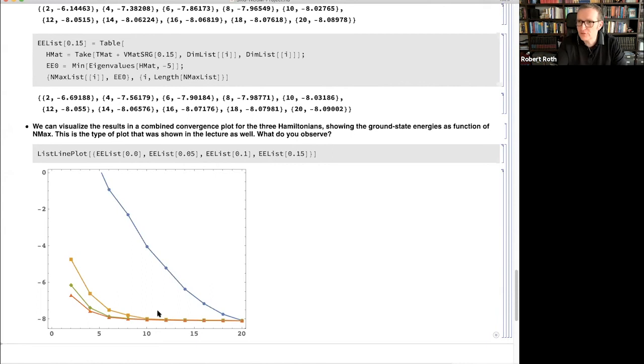And that's enough to describe the triton in this case. If you go to oxygen-16, you will also have contributions from other three-body partial waves, and they might behave very differently with respect to convergence. So this check should be done for the final calculation that you want to do.